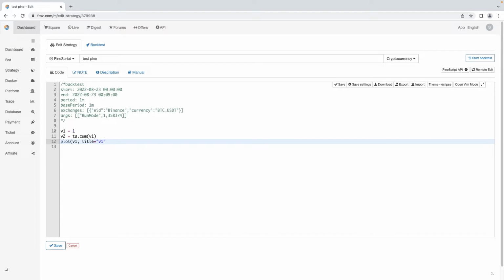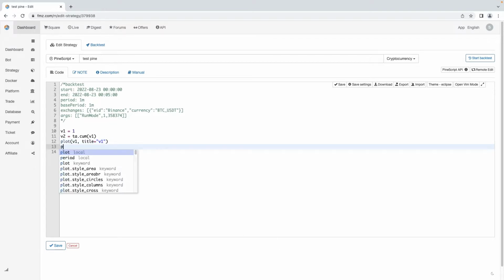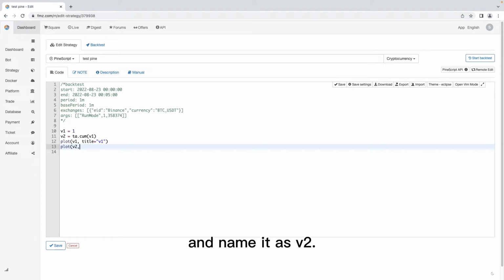Then draw a line to fill with data v2, and name it as v2.